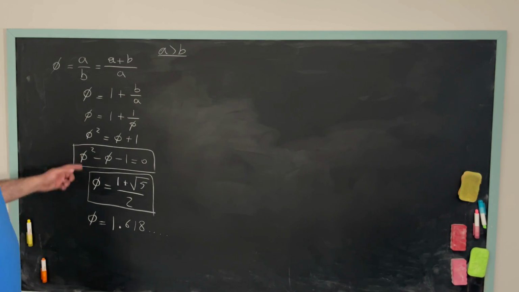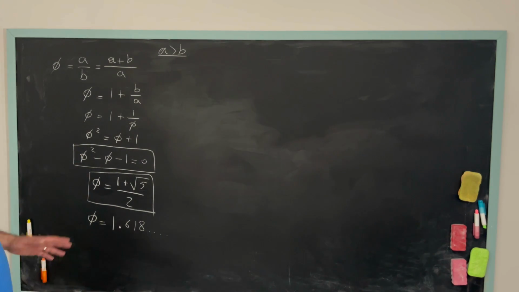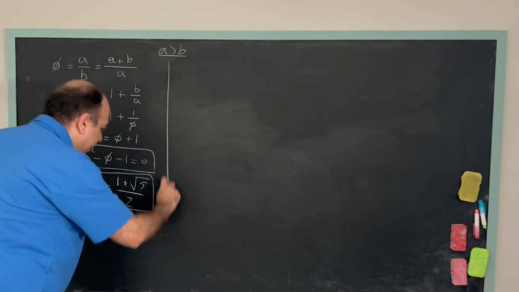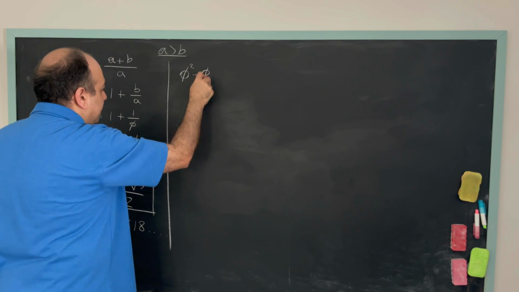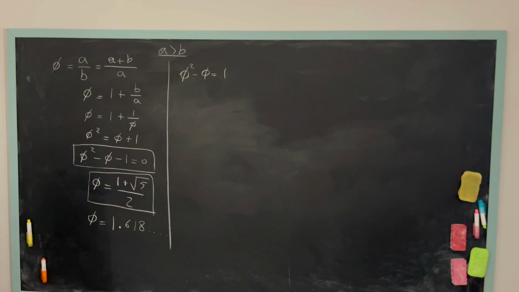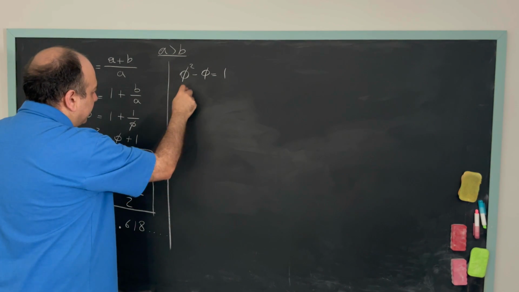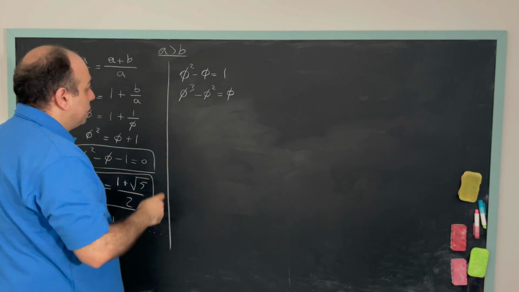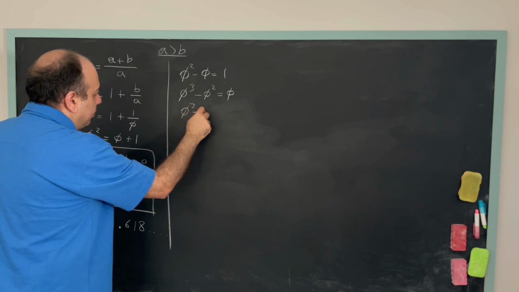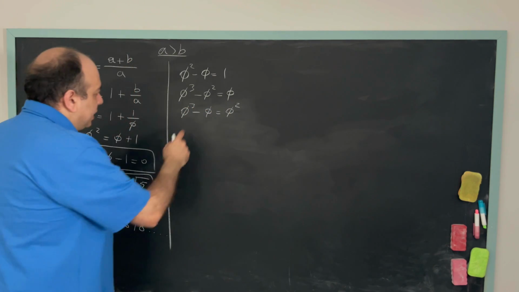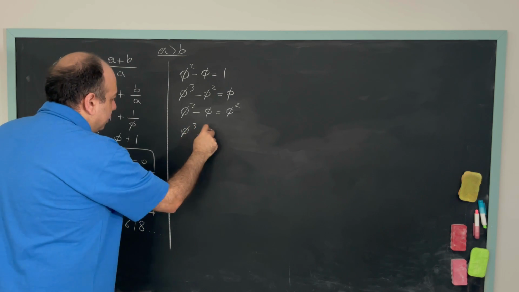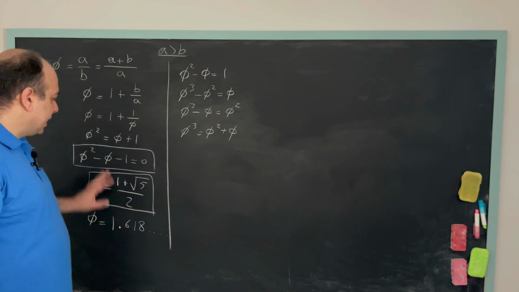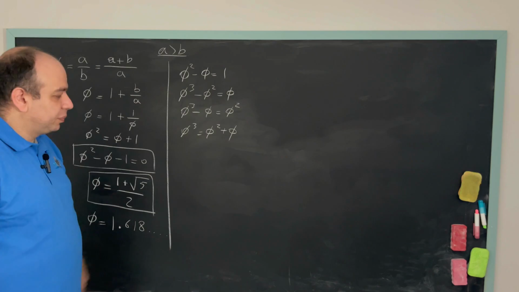Using this quadratic, actually we can find relations between different powers of this phi. For example, this is really simple to see here. So phi squared minus phi is equal to 1. Okay, this is one of the relations. So if you multiply this equation with phi, we have phi cubed minus phi squared is equal to phi. Or we can write phi cubed minus phi is equal to phi squared. We can even write phi cubed is equal to phi squared plus phi. So there are different ways of writing the exact same equation using the powers of phi.